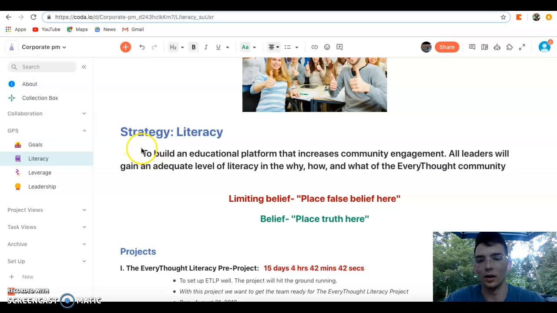There will be a PV for the strategy, like why we do this, and then a limiting belief and belief. We'll talk more about this in our meeting, and we'll fill these out, but really, when we read this PV, sometimes there are things we're just not sure about. Maybe there's doubts, maybe there's disbelief. We want to put that out on the table and be upfront about it: this is something I'm doubtful about in this strategy, that I don't know if that's really possible.